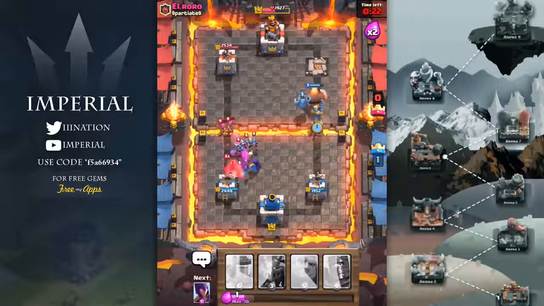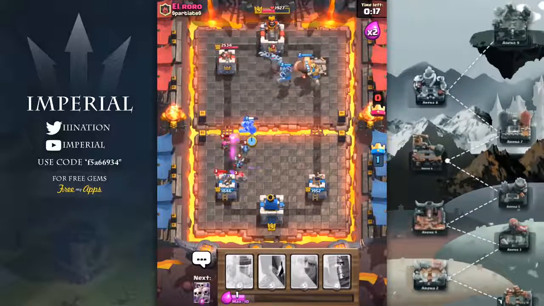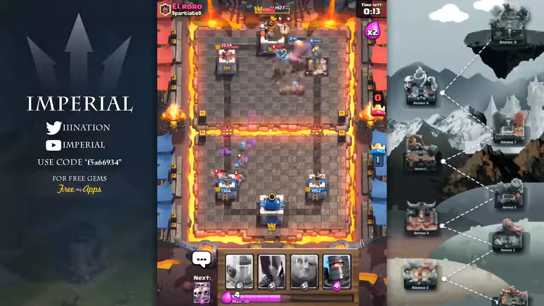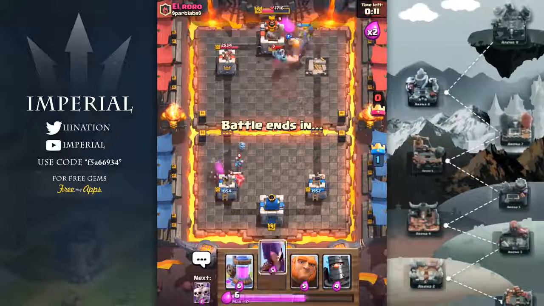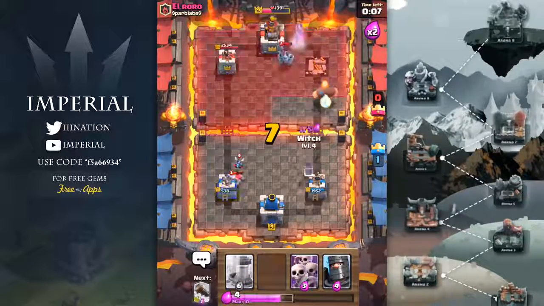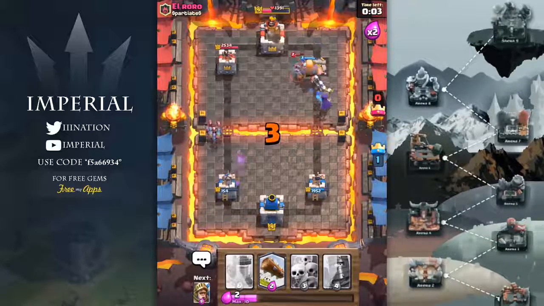Anyways, though, our push is looking great on the top right. He has nothing to defend except for a Mega Minion, and we're defending his Golem quite well with our Skeleton Army and Mega Minion. The Mega Minion's still alive, doing so much work to that Archer. Now we have a couple of Golemites and a Minion on top of our bottom left tower. It will go down very soon if we don't defend it at all. But I'm just going to go ahead and ignore my bottom right tower, just completely sacrifice it to hopefully get the 3-crown win.